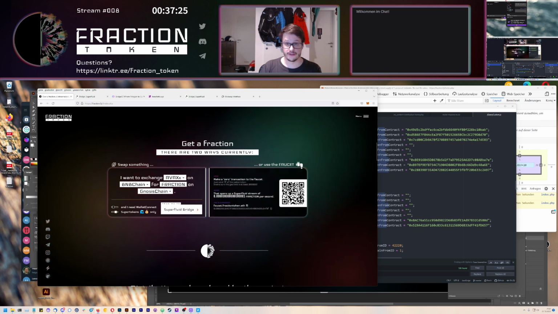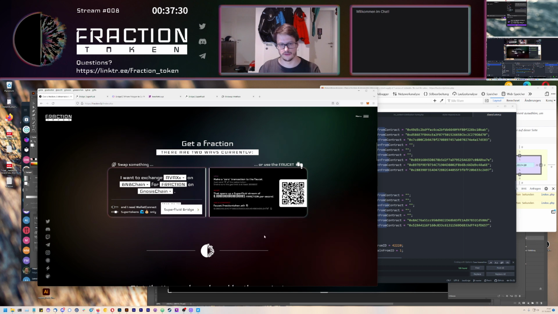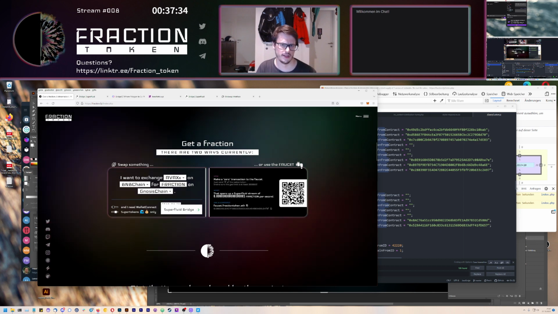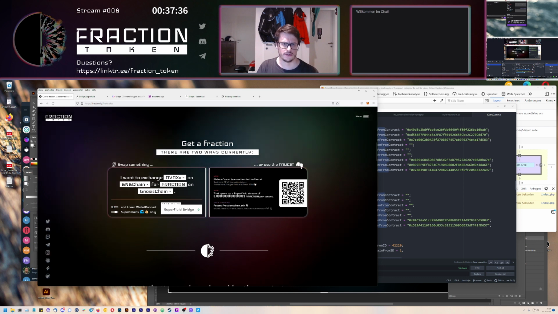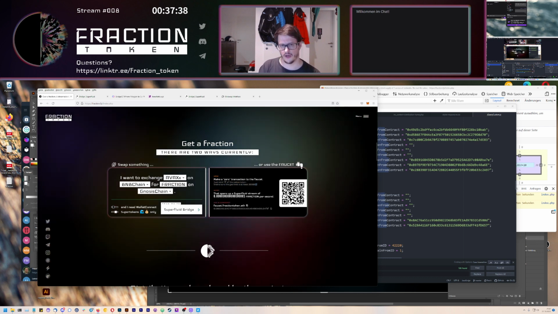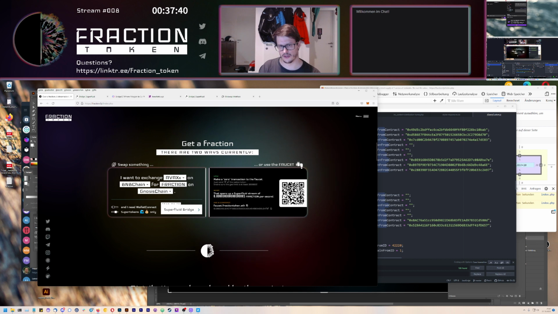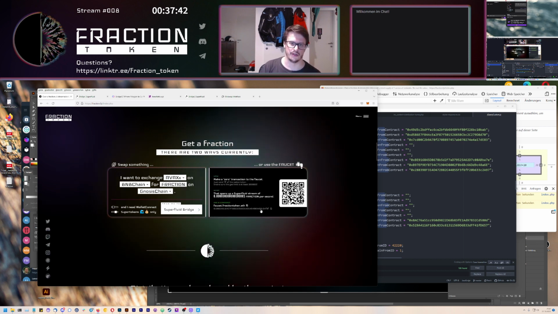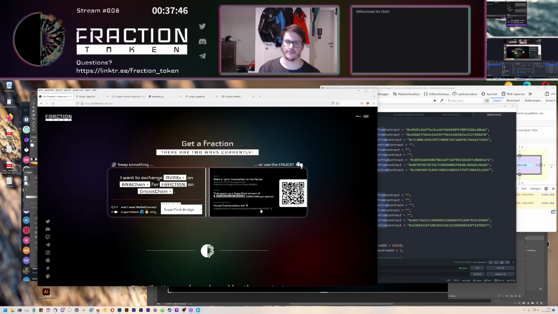Then here's the faucet. These titles here also circle through as a CSS animation, and there's a small how-to for that. The QR code links right now to this address here, but I have to figure that out.